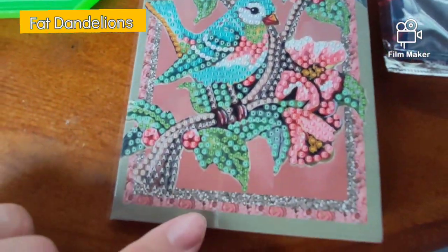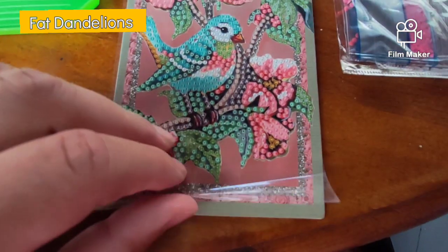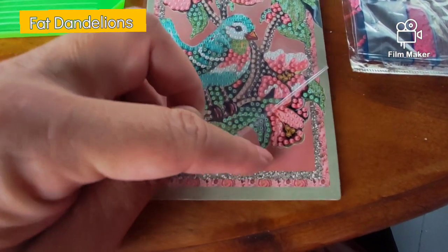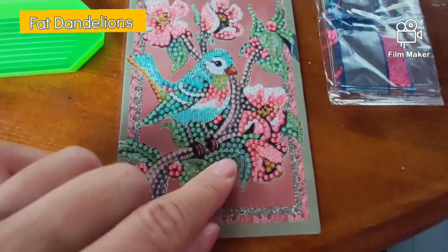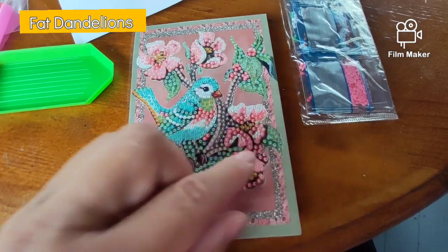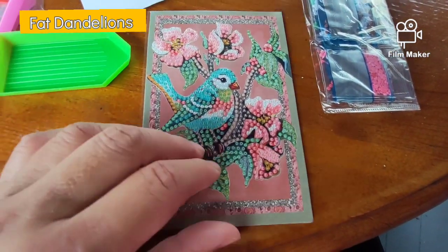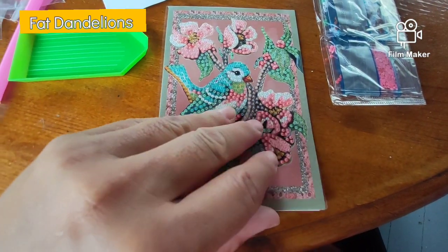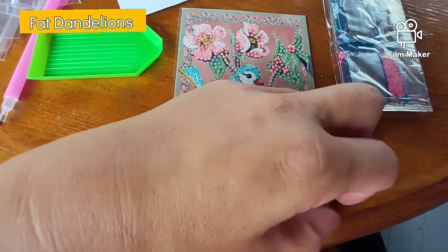This one, as you can see, is not all over. It has a sheet because it's sticky — see, it's sticky. Because the dots are not sticky themselves, it's the card that's sticky. So that's why I don't like when they have a simplified version like this, but this is just a freebie.